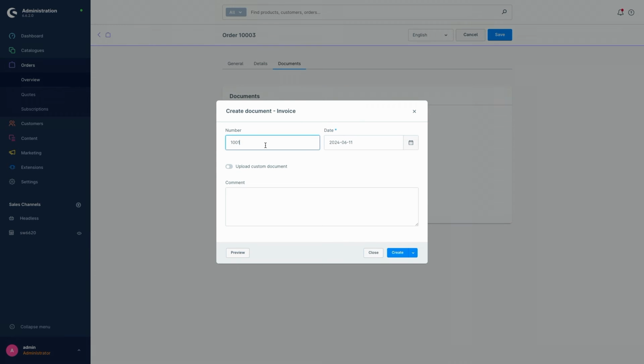So this is, as a tip, a number from the number range which you set in the settings. Here we've got the date, and we have the possibility to upload a custom document, but we will just create the standard version.